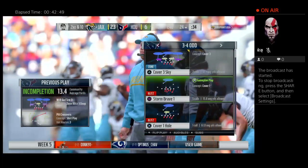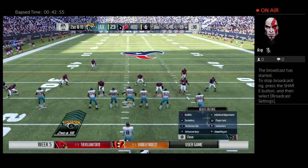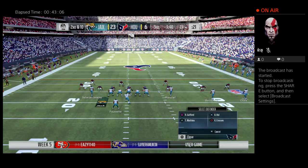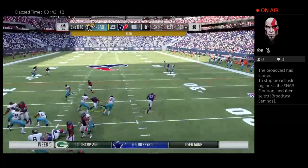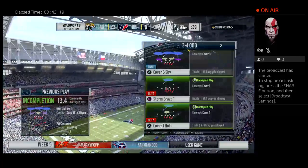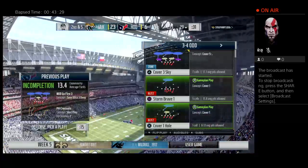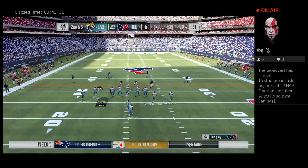Meanwhile, they take a shot to start the drive, but this is going to wind up incomplete. So now 2nd and 10 after the incompletion on 1st down. Detroit! All right, now, look at 56. Look at 56. Detroit! Flag comes in. This might be a free play. And that'll be incomplete. We do have a penalty flag down, however. Let's see what that's about. So they will accept the penalty and move forward. So the penalty certainly helps them out as they come up on 2nd and 5.